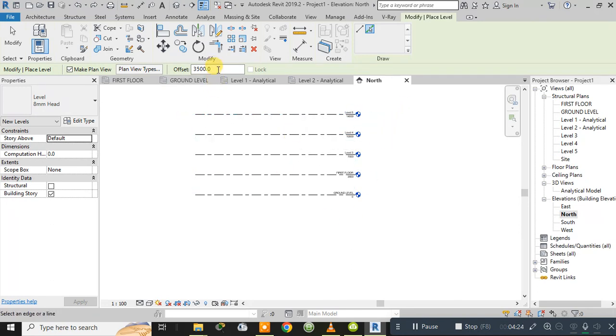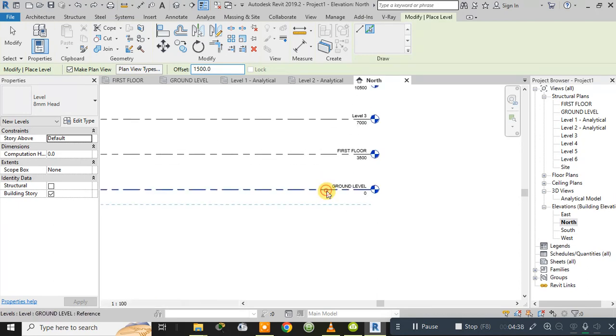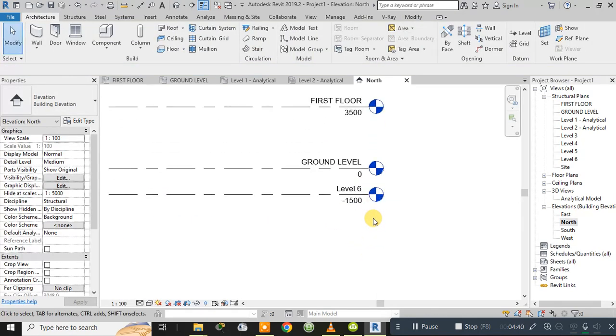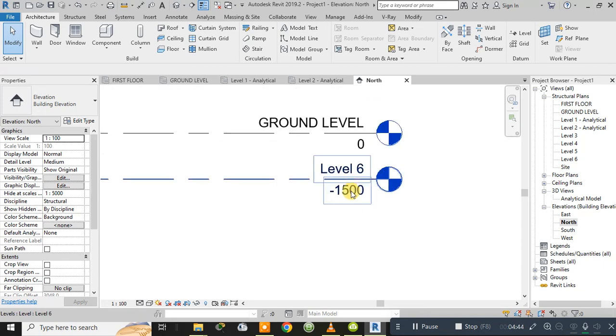Now I need to create a foundation level at a depth of 1500. So I will click here below at 1500 level. So 1500 is the level of the foundation. So now I need to press the escape button twice.